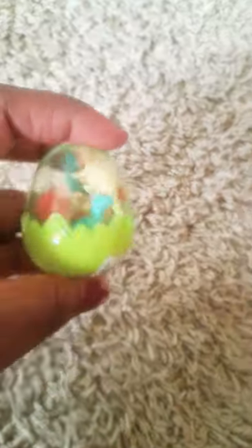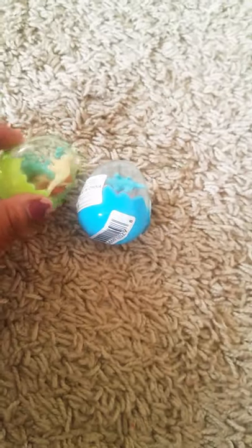The next two things are these two eggs. I don't think he even wants the dinosaurs inside — he just wants the eggs. These are from Kroger and they were a dollar each. I let him pick them out when we went to Kroger. We got a green one and a blue one; they have a load of dinosaurs inside, but Raze is just into the eggs and the concept of eggs.